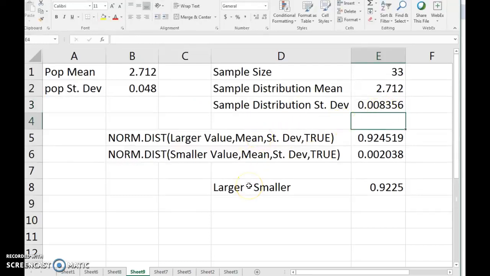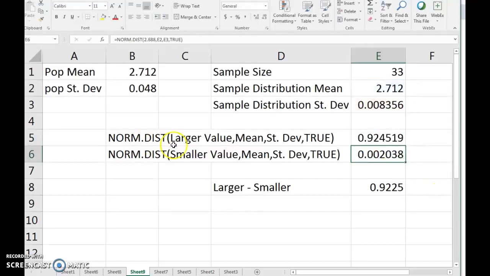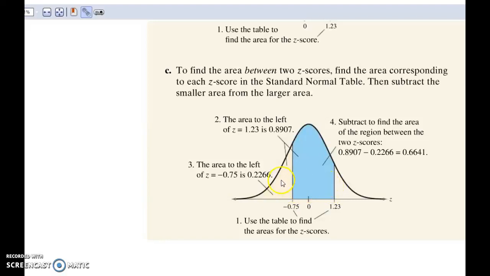And then to do in between two values, remember you need to find the probability of being to the left of each of the values. So use that formula for each of the values. And then you take the larger one and subtract away the smaller one to get the probability of being in between. So for any in between, that subtraction basically is subtracting off the little bit to the left that you don't want. So that first value is the probability of being from that mark or anywhere to the left, and then you subtract the probability of being from that second mark to the left, and when you subtract off that bit, all you're left with is the chances of being in between the two values.